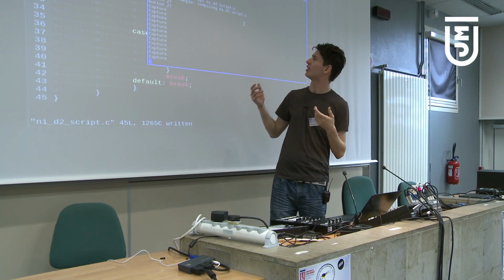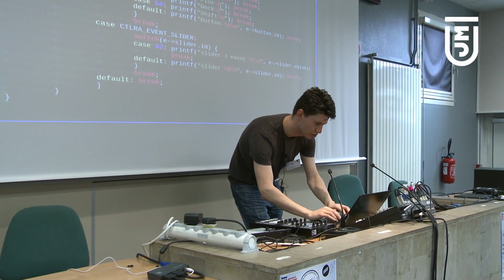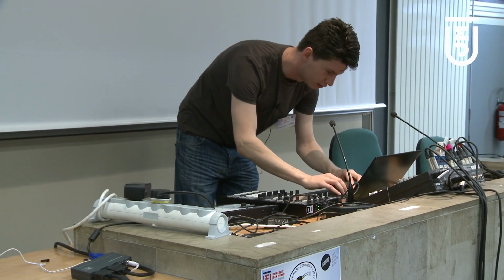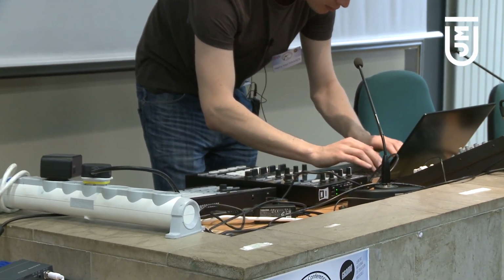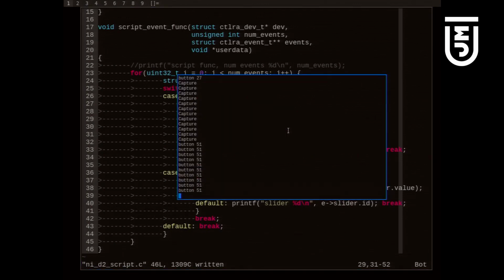So instead we've changed that workflow to being, I'll just go over here, we'll change this case to, let's say, the remix button, see if that one's working yet. Okay, that's 51, you change this number to 51. You change this to say whatever you want. And then you press the button, and it works. So the development workflow has been hugely improved. And the turnaround time to develop these scripts is insane.